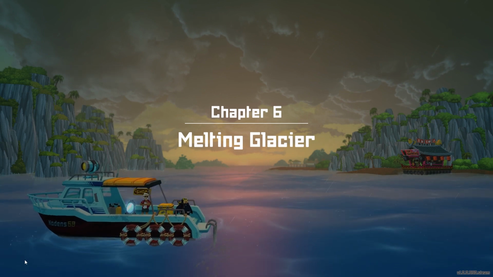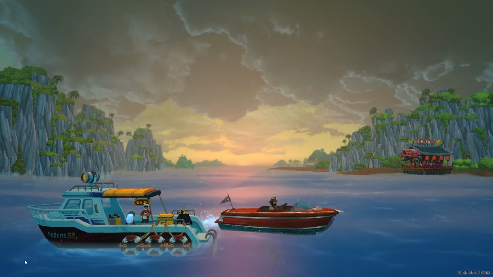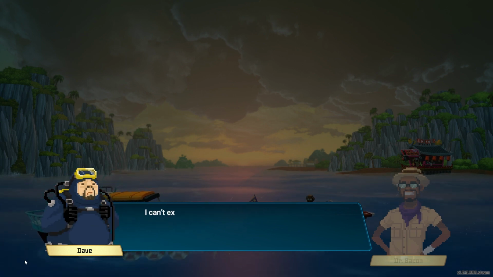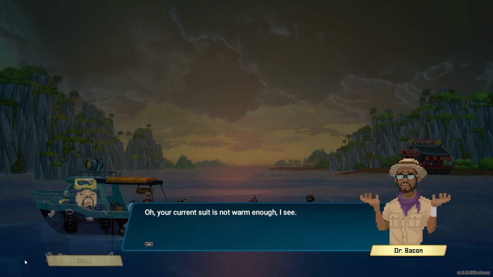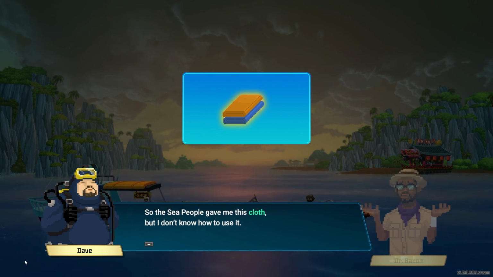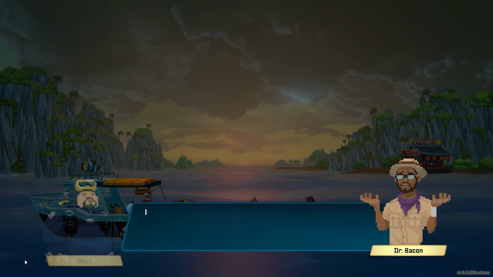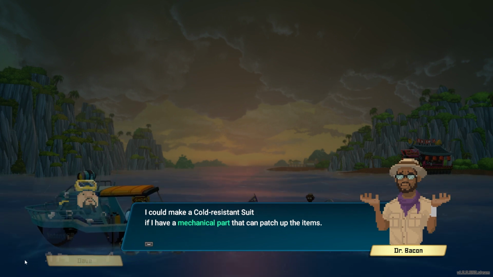Chapter 6, Melting Glacier. And we have the VIP today. Dave, is everything going well? I opened a passage to the glacial area, but I can't explore the area because it's too cold. Oh, your current suit's not warm enough, I see. So the sea people gave me this cloth, but I don't know how to use it. The cloth is warm to the touch. This is the breathing apparatus found in the sea people's cave. I could make a cold-resistant suit if I had a mechanical part that can patch up this item.